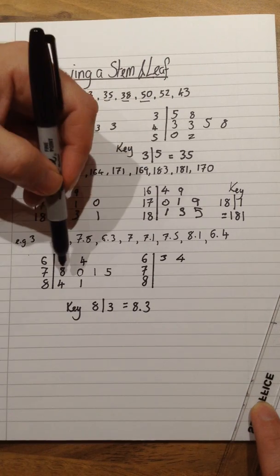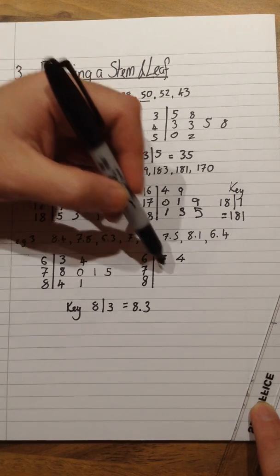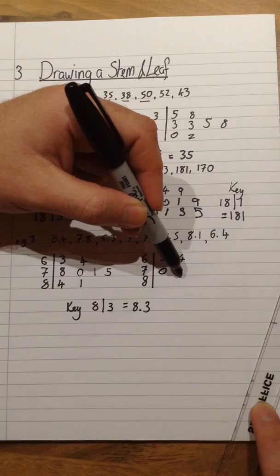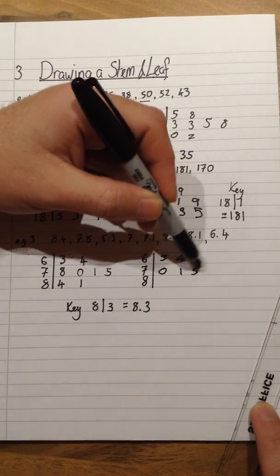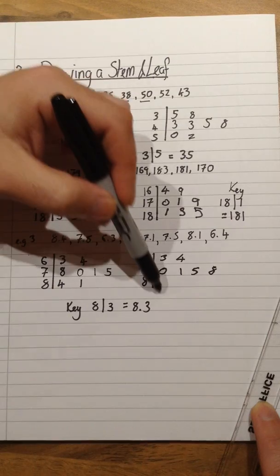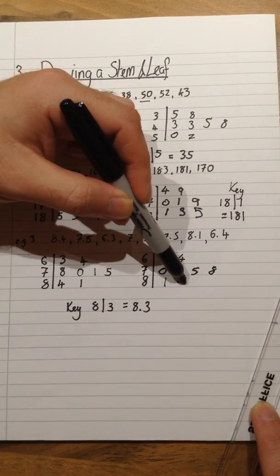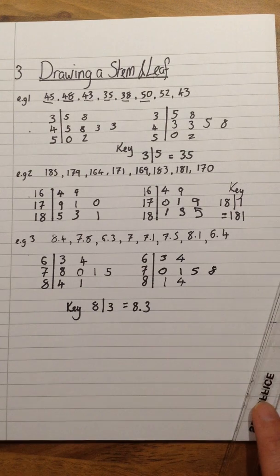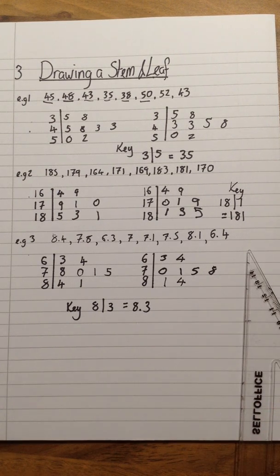The first one is already correct. So we can put 3 and 4 again. The next one down in order from smallest to biggest will become 0, 1, 5, and 8. And the bottom row would become 1 and then 4. This is a 3 mark question and appears all the way through and on the GCSE paper. You can now attempt the questions on the worksheet drawing a stem and leaf.